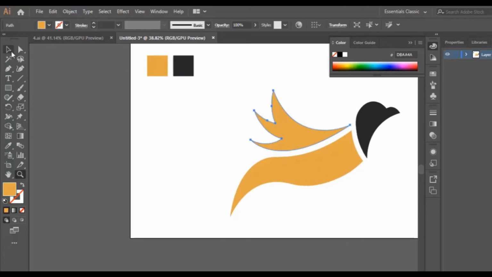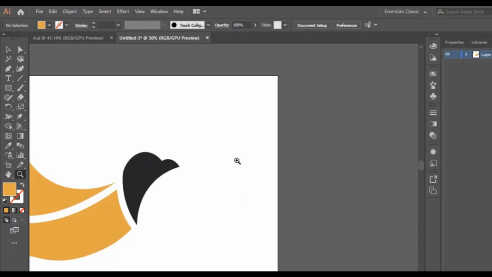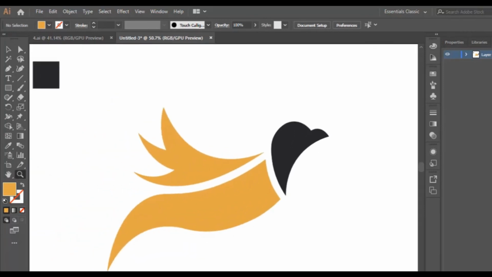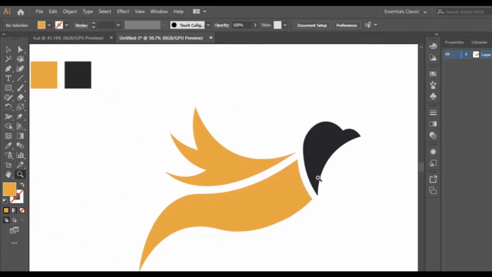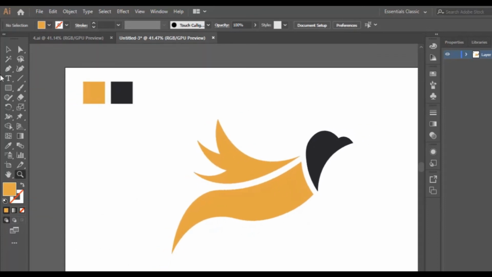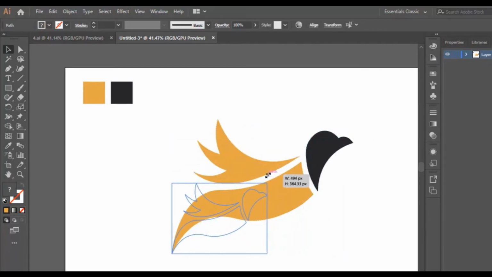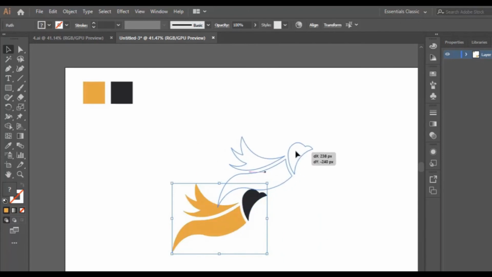Now that said, the wings are perfect. Sorry, I need to go back. That's perfect now. I select the whole shape, then I hold the shift button and I adjust the shape size like this.